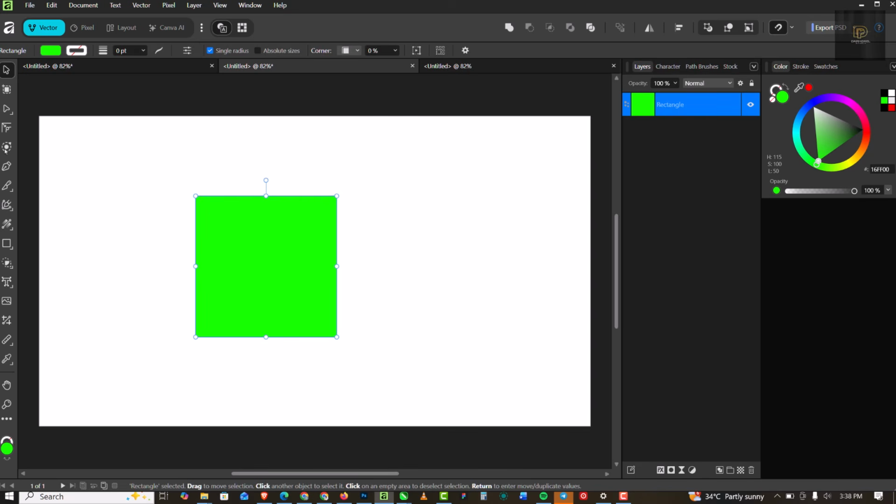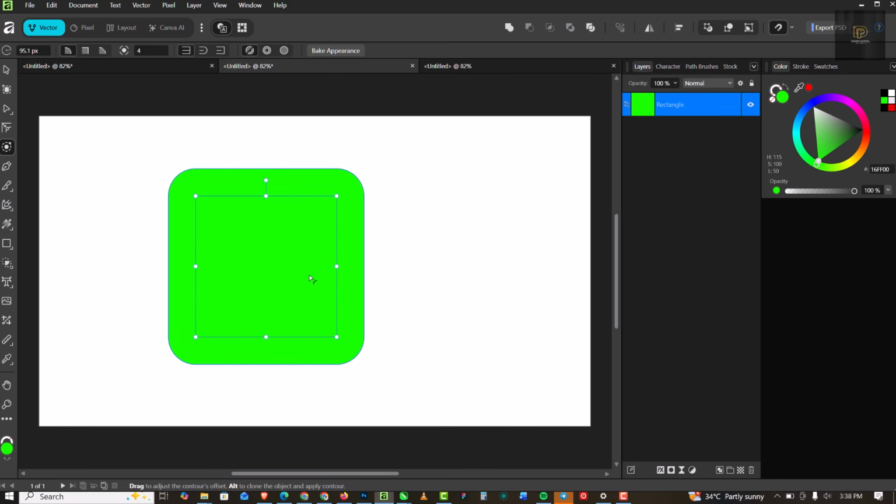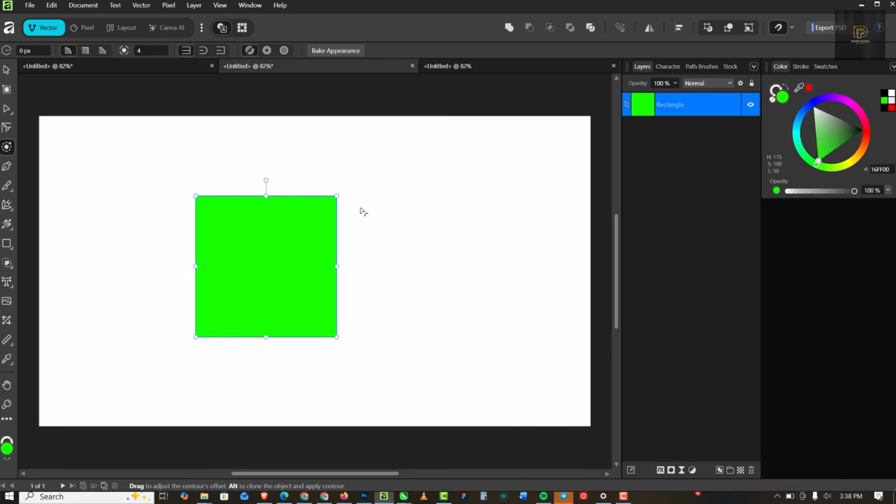Now if I want to use the contour tool, or how most of you have been using the contour tool, click on the contour tool and of course you drag out like this. Now this is me offsetting the path, right? Now this is fine. Now let me quickly explain the options you have here. Now by default it's set to round. Now let me press Ctrl Z, I'm going back.